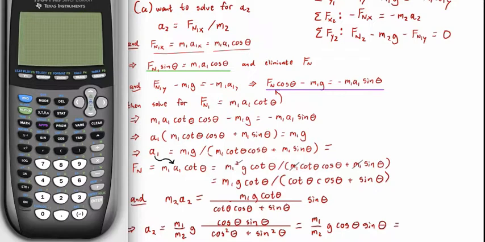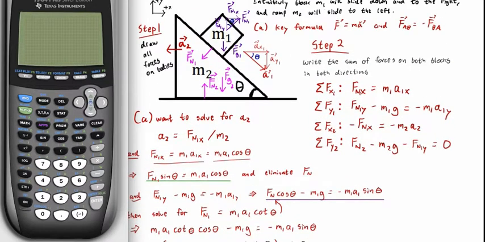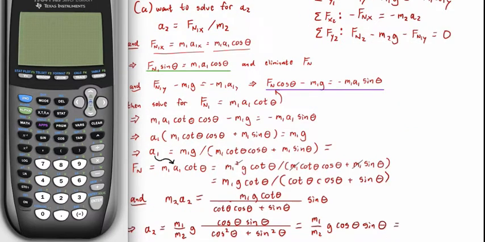And the result for a2 makes a lot of sense if you think about the fact that it's cosine theta times sine theta, because if the ramp was entirely flat, then it wouldn't move. And if the ramp was entirely vertical, if it just went straight up, then there would be no normal force. The block would just slide straight down, and it wouldn't cause what would essentially be a wall to move. So in both cases of 90 degrees and 0 degrees, we should get a 0, which indeed we would. Okay, so let's plug in our values.